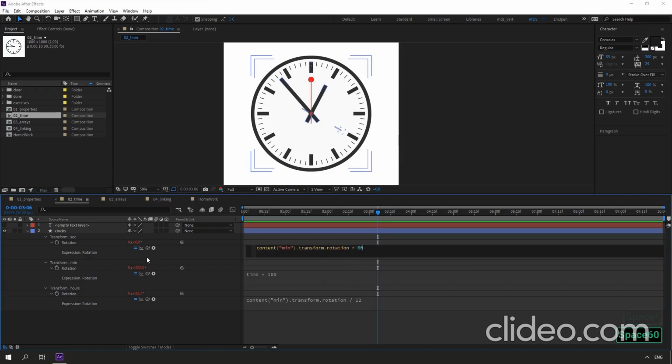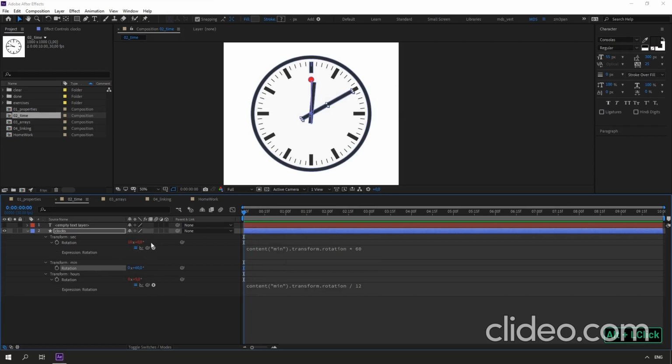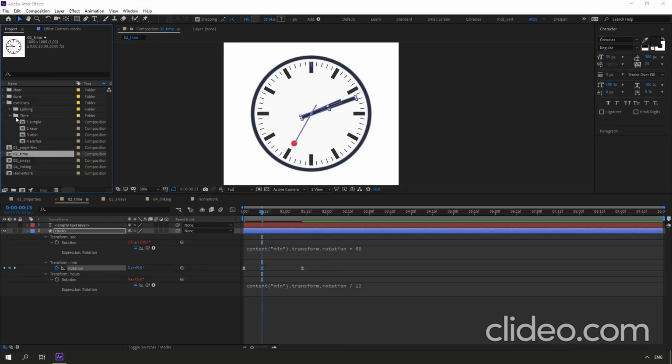In similar tasks, we use multiplication to speed up the animation, and division to slow it down. Now, by changing the animation of the minute hand, we will also change the animation of the other two hands. Delete the animation from the minute hand and animate it using keyframes. It doesn't matter if we use easing or reverse movement. The hour and second hands are linked to the minute hand and will fully repeat the animation according to what's indicated by expressions. Try to go through the small linking tasks in the linking folder on your own.